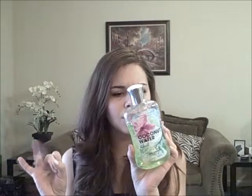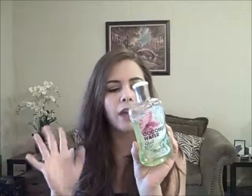And it's got this little chill word right here on the title. It's supposed to be something about aloe, shea butter, vitamin E. I thought the chill is like the coconut water. So it's supposed to be cooling and refreshing. And it really has been. I love taking a shower with this stuff this month. So I'm just going to move on because I don't want to go on and on about soap.